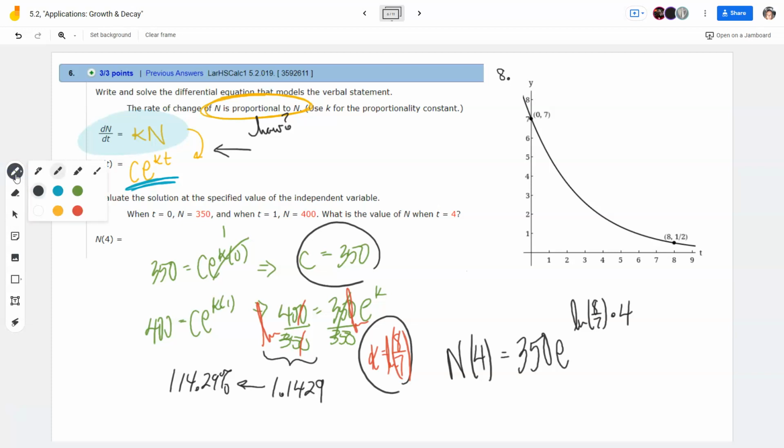To do the math, we would have had to actually multiply the dt on the other side. We would have had dn is equal to, we would have moved that dt like you see in your forever card. Separate the variables. The n does not belong. K is just a constant, so I divide that n to the other side. This is what we're going to be working on in 5.3. But if I rearrange everything to where all the n's are with the dn, it can't be divided. It needs to be up top, which is why I always multiply up that differential. Then I have this little ln of n equals kt plus c.